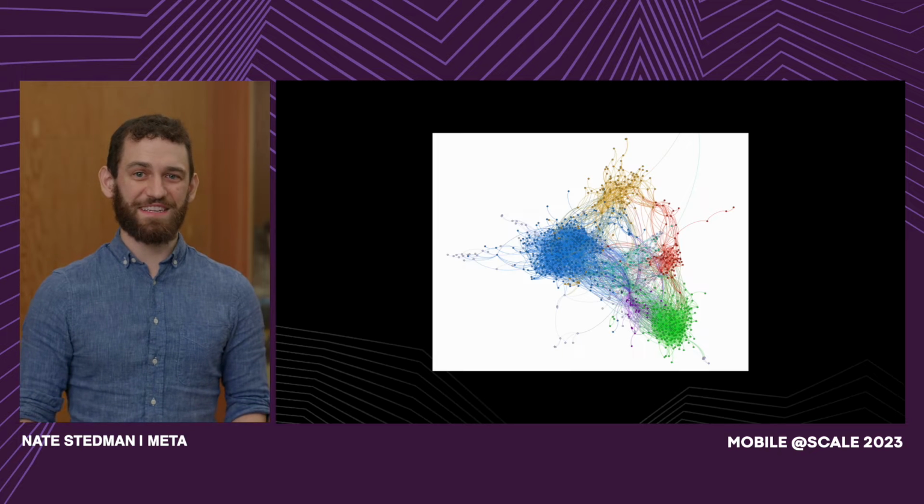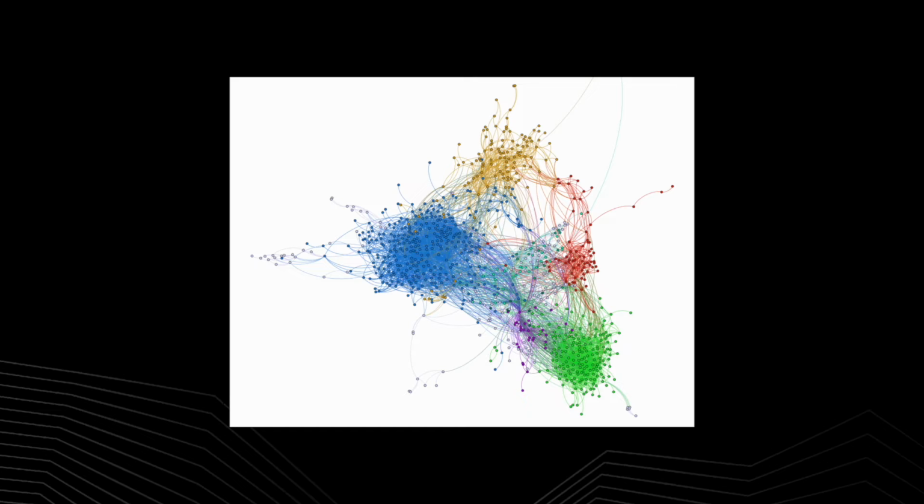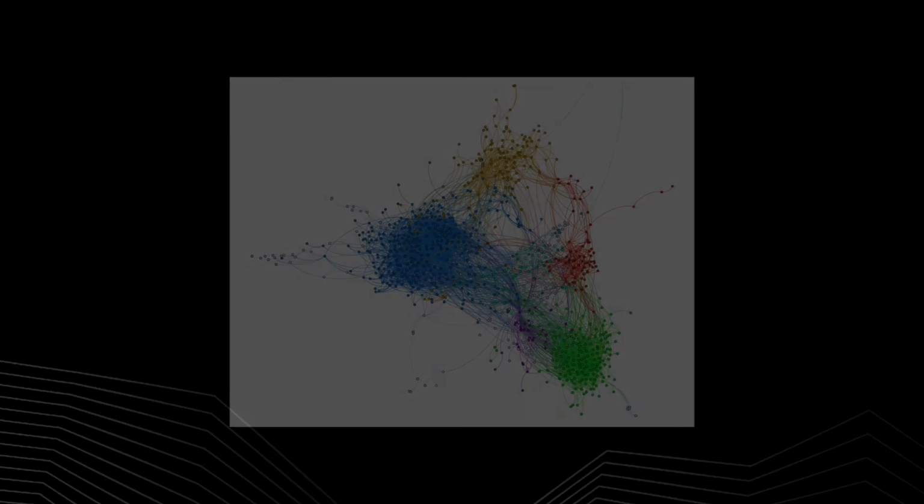Our features are also very tangled, so this is just a subset of what our dependency graph looked like when we started this project. Each dot here is a library, and I've color-coded them by the feature. So one feature is direct, one feature is feed, etc. And while libraries do tend to cluster together within a feature, there's many bidirectional dependencies between features.